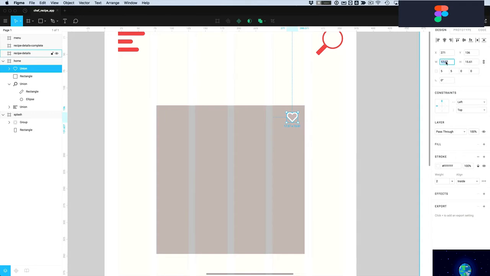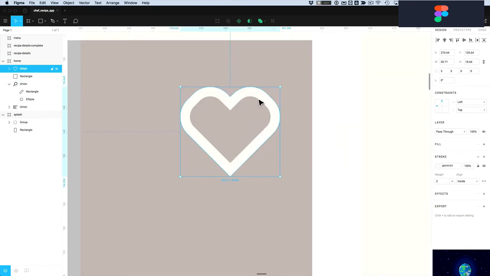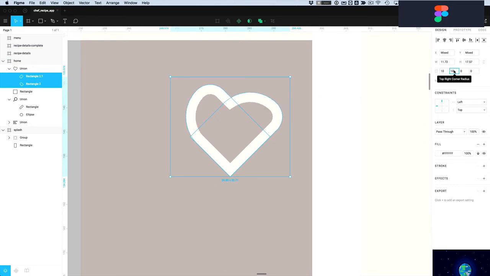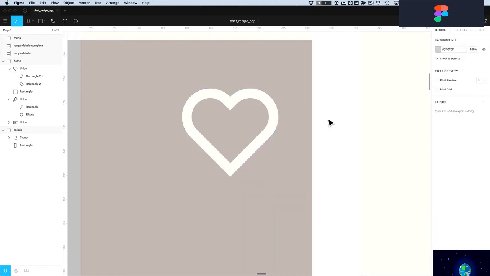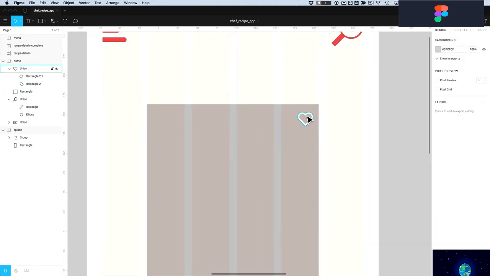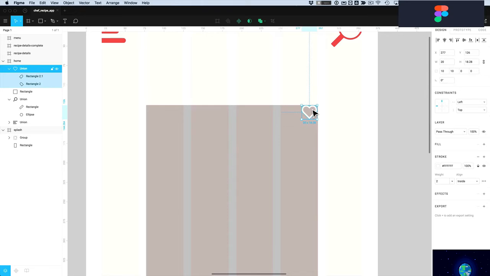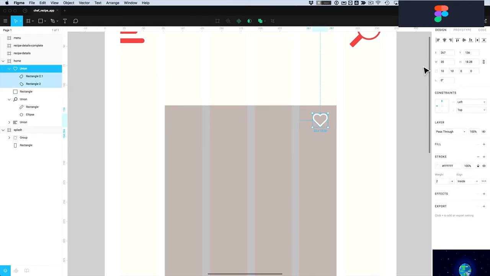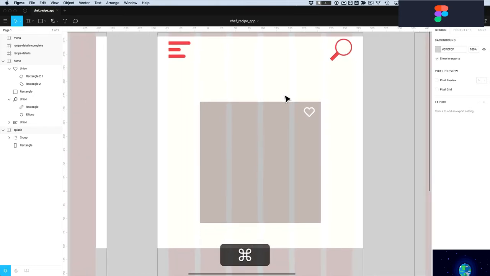If you ever did accidentally resize it this way, and we can see that those radiuses haven't scaled, you can always double click inside of here, hold down Shift, and then just make a quick change, maybe set these to 10 pixels now, and you can see a nice rounded radius. So it's really nice to show you how to troubleshoot these things too, because it'll always come up as you're scaling things. You might wonder why the radiuses or the strokes aren't looking good. So there's a big difference between just resizing and using that scale tool.